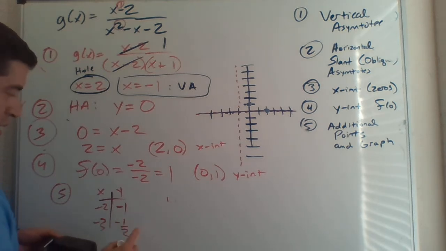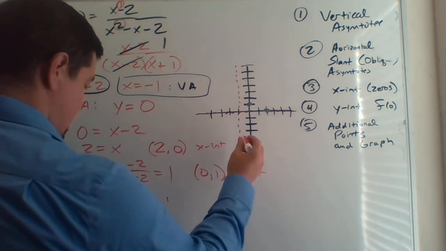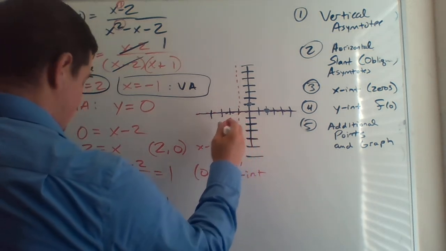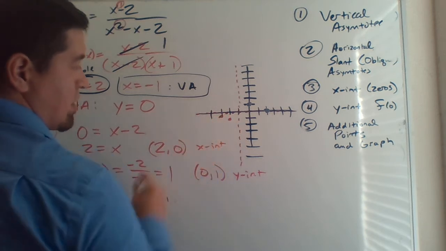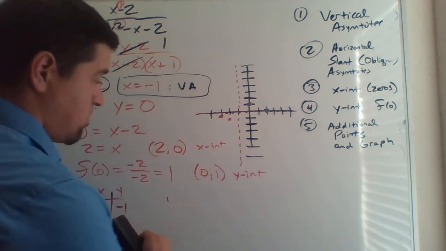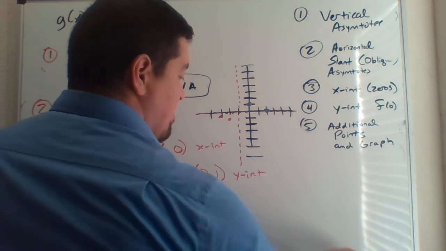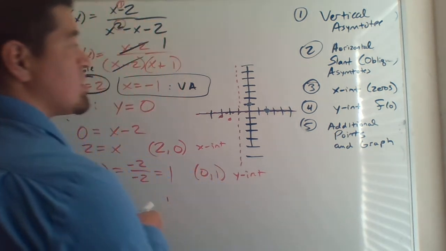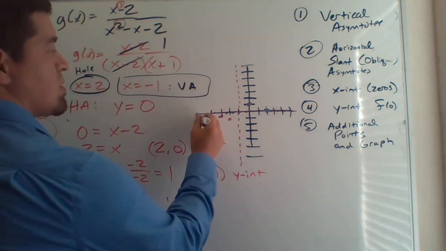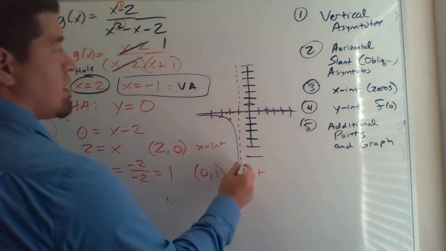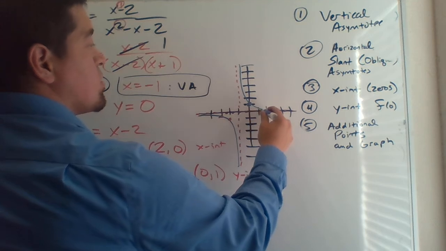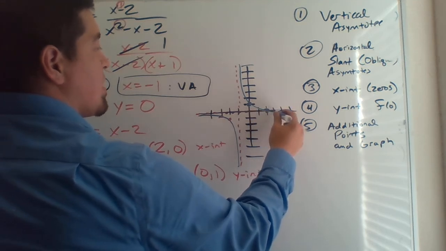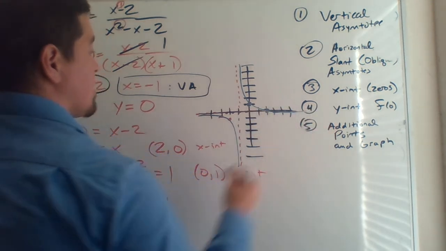Okay, plot those points. So then I would get -2, -1 is here. -3, -1/2 is here. So that kind of tells me right there that this graph will go through those points and is guided by the horizontal and vertical asymptotes. So that tells me that this is going to go this way. And this one is going to be guided by this asymptote, go through this point, but then also be guided by that asymptote right there.